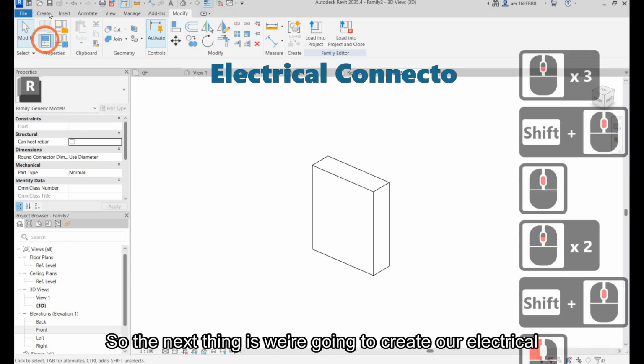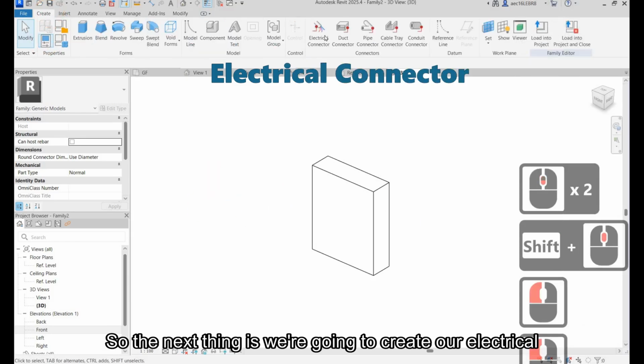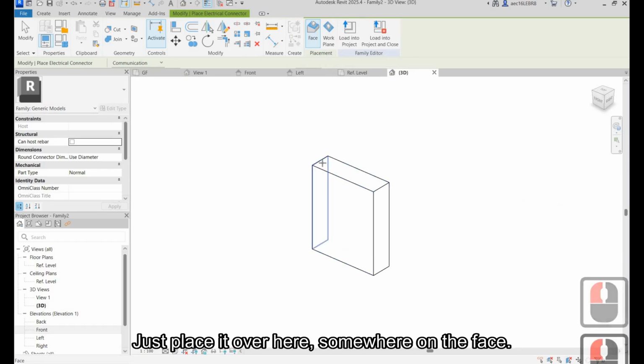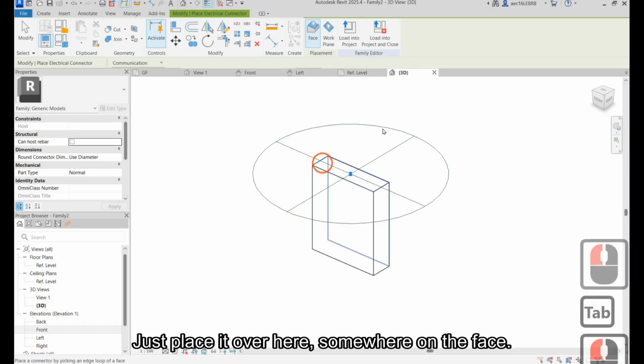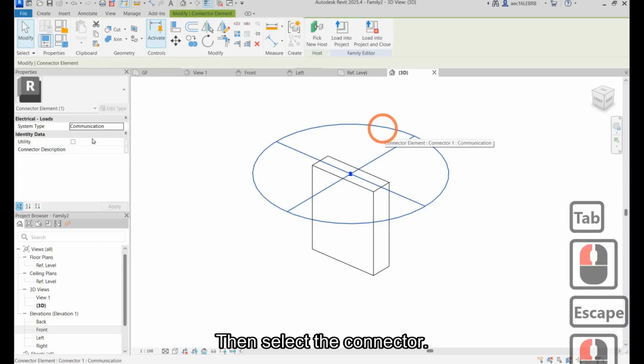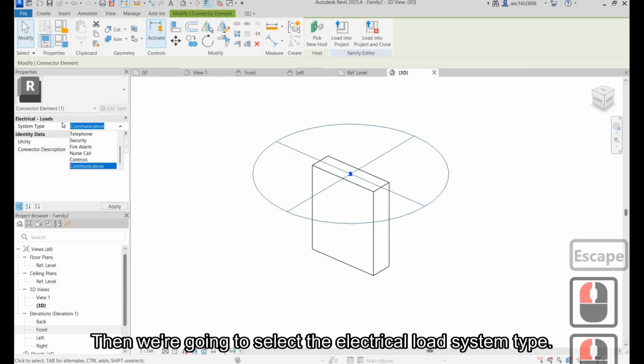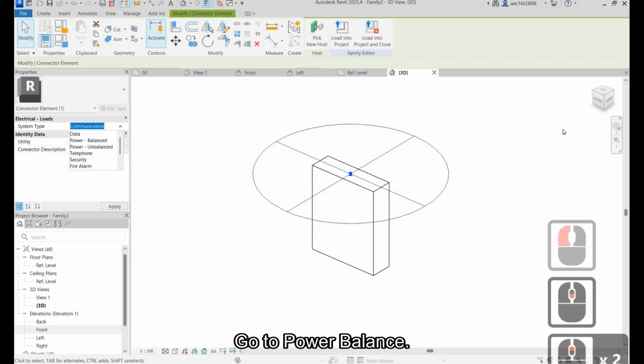So the next thing is we're going to create our electrical connector for this distribution board. Just place it over here somewhere on the face. Then select the connector, select the electrical load, system type, go to power balance.